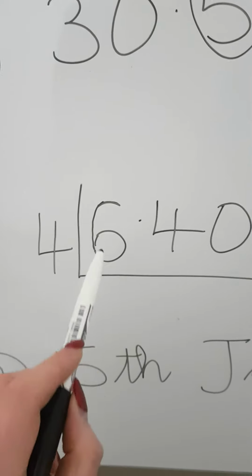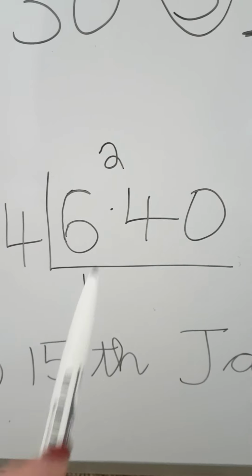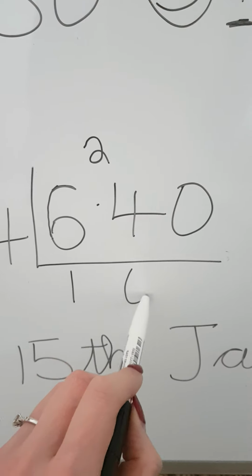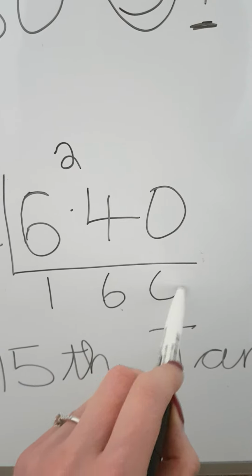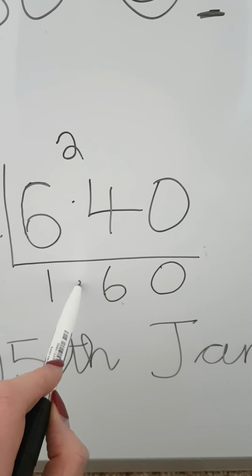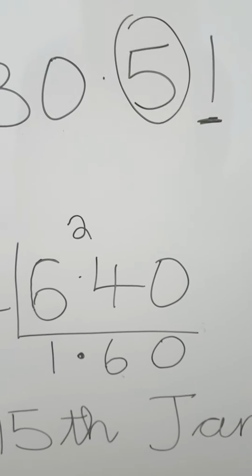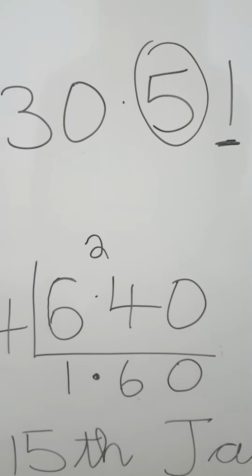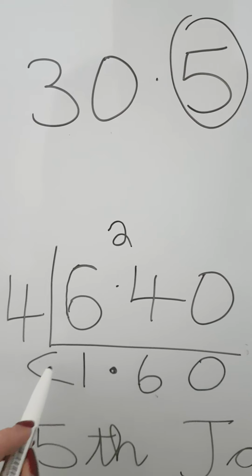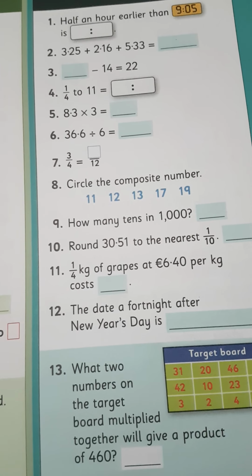So 4 into 6 goes 1 time, 2 left over. 4 into 24 goes 6 times. And 4 into 0 doesn't go, and then bring down your decimal. So multiply by the top then is just multiplying by 1, so I don't really need to do that because it would just be the same. So the answer is €1.60, so I'm going to put in my euro sign.